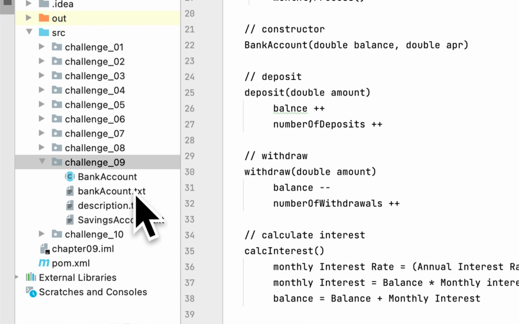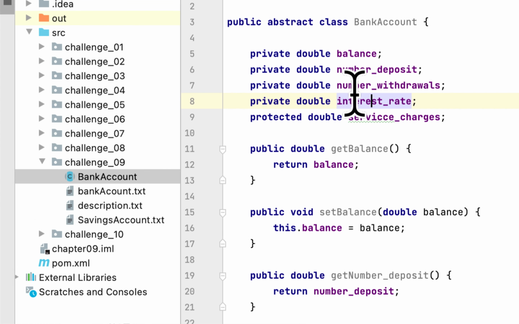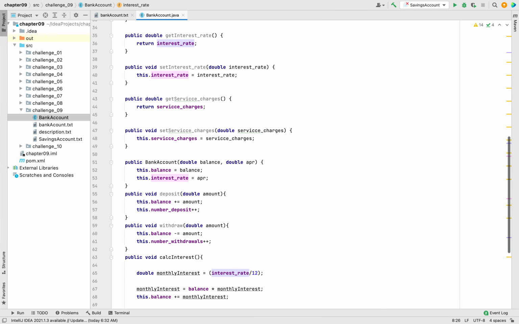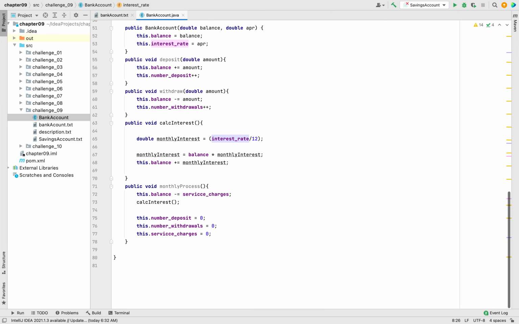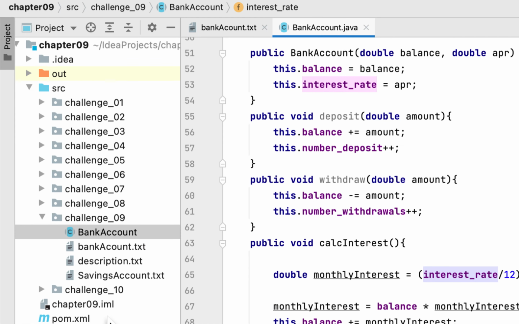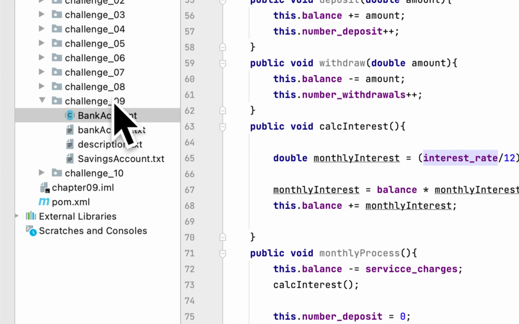So after we create the abstract bank account, we have to create another class called SavingsAccount that inherits from the bank account.